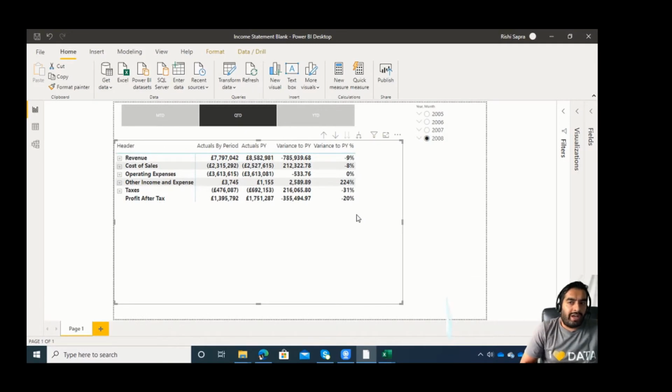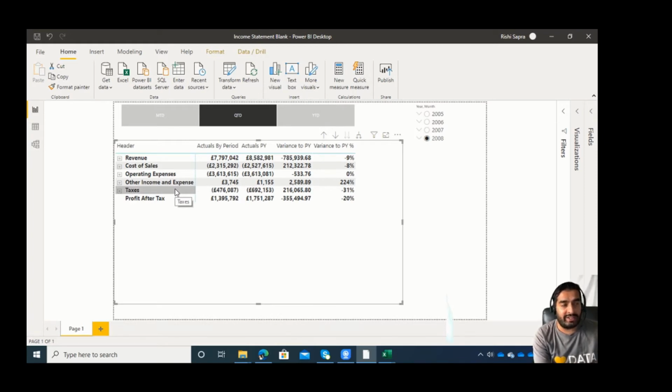Great, so now we have our income statement, but our next tip is to enable us to actually show it like an income statement is formatted. And one of the main differences between what we've got now and how an income statement should look is the omission of subtotals here. So when we develop an income statement, we have revenue, cost of sales, and then we have the gross profit or the gross margin underneath that.